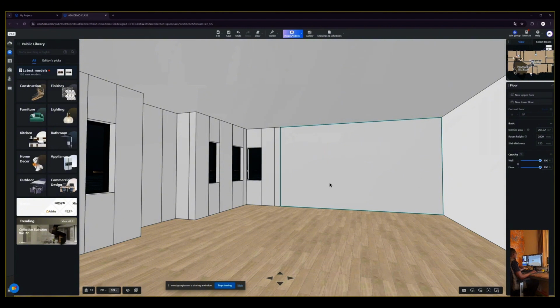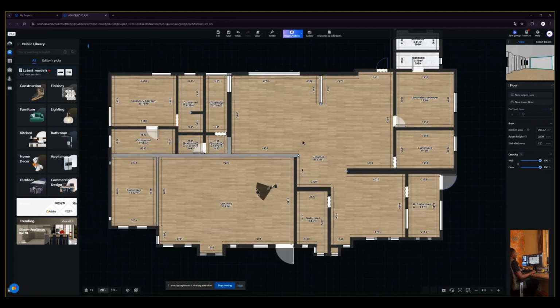Okay, so after importing your plan, this is what your interface is going to look like when you're working with Coohom. So this is the floor plan area. Remember, when we were working in Archicad, we had done a sketch of what our furniture layout is supposed to look like, where our seats are going to be, where our lighting is going to be. The reason why you're not seeing it right now is because our plan is on full opacity.